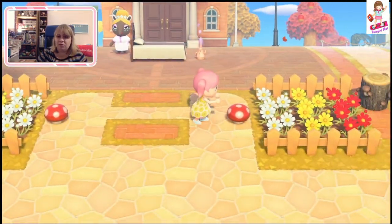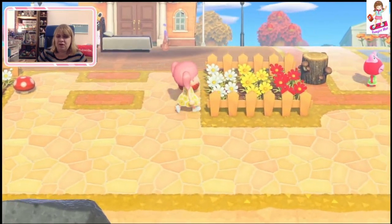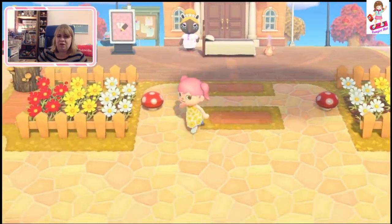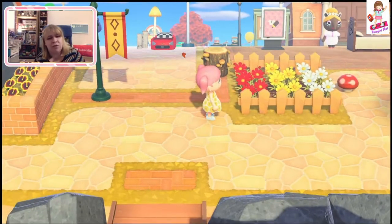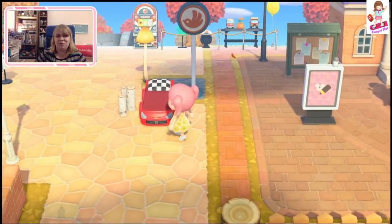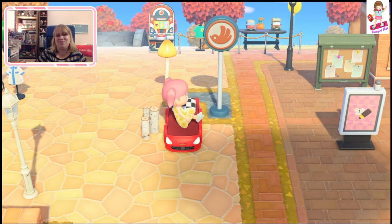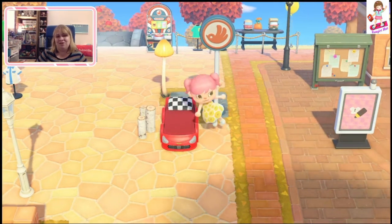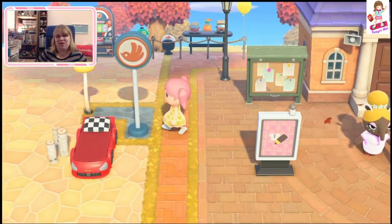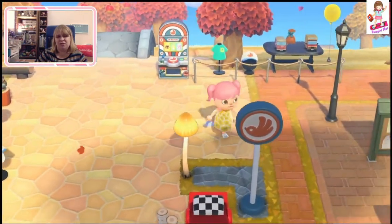We've got little mushroom seats here. I don't have hardly any of the mushroom content yet — I need to get more. I like how they've got fences around their flowers, it looks very nice. There's a car bed — it beeps when you sit! Oh my god, that's so funny. We've got a little service station sign, a little car, and a little mushroom which I guess is supposed to look like a lamppost.